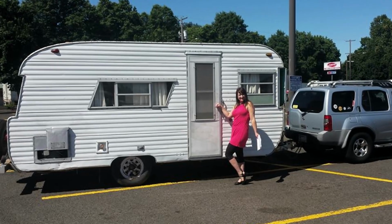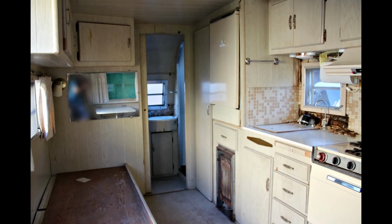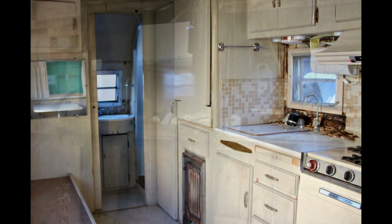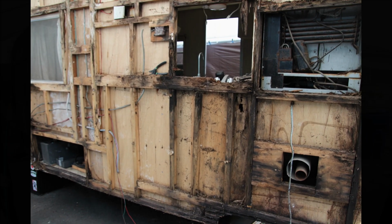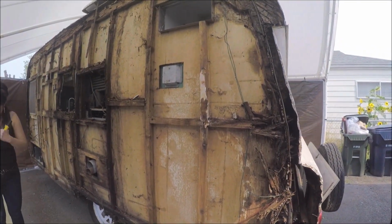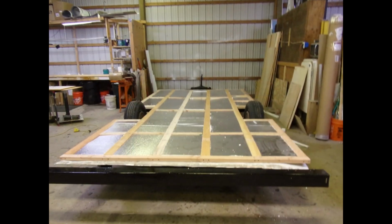But before that, we're gonna spend about 30 seconds going through how we got it and how we wound up here today. 7 years ago, we purchased a 1966 Travelese. Lola was very excited. After tearing into it and working on it for over 6 months in our driveway, I quickly realized that this was beyond the scope of me. It looked great on the outside, it was dry rotted throughout the inside and needed a professional to get started on it. We met Downriver Trailers.